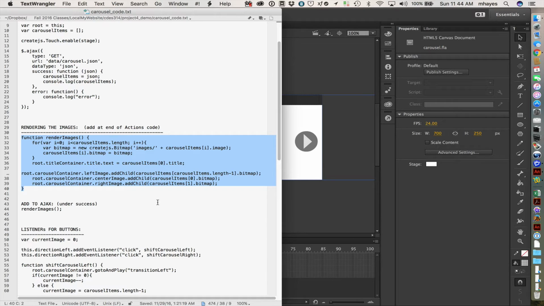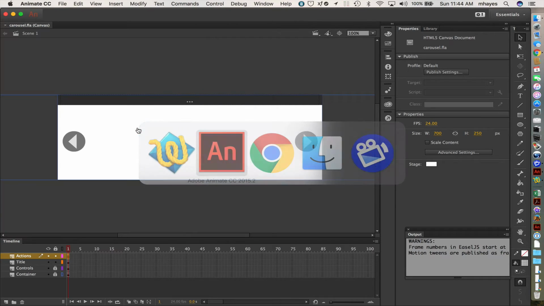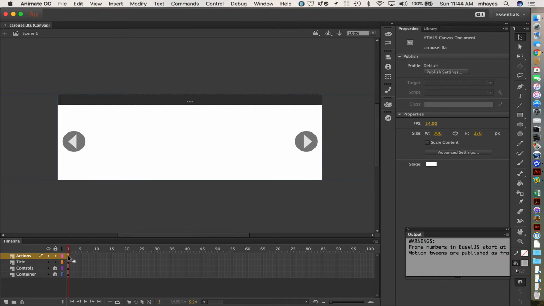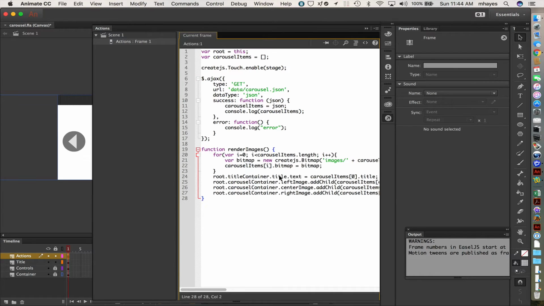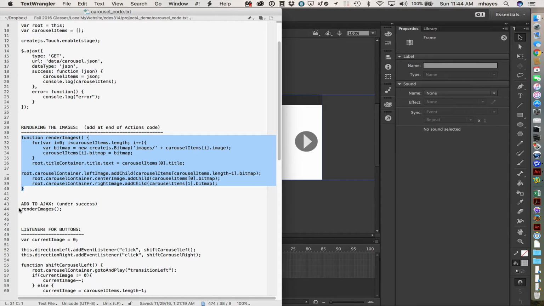So let's copy that up, and you see we need to add it at the end of our actions code. So let's go back over here. Frame 1 of actions. Let's paste it right there. So we create that. And then the one other thing you see right here, add to the Ajax under success, we actually run the renderImages. So let's copy that.